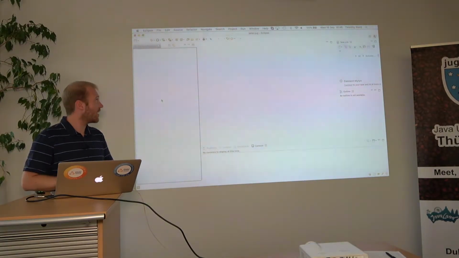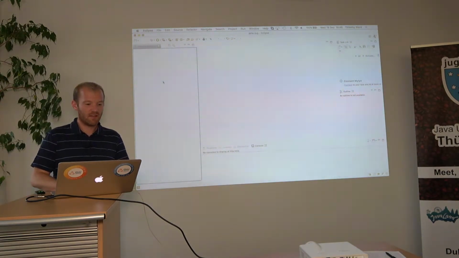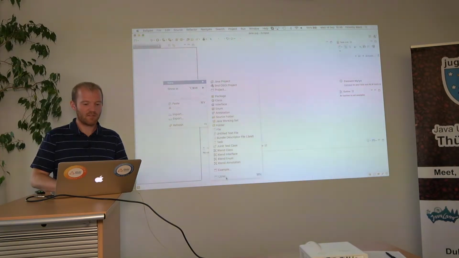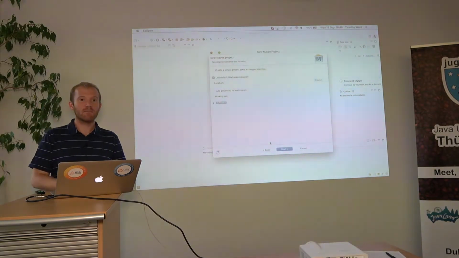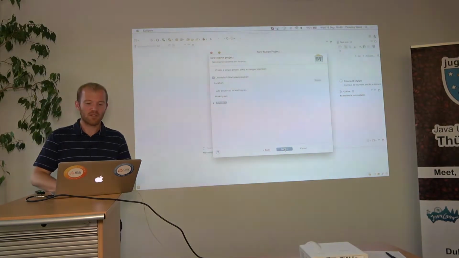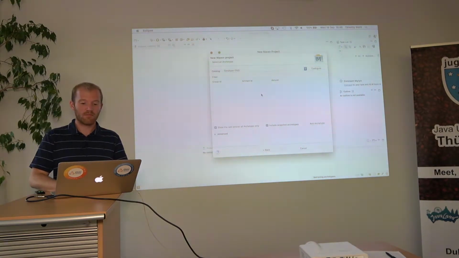So what I have here is a brand new empty Eclipse workspace. And what I want is I want to create myself a new Maven project. So this is just Eclipse's Maven integration, which is going to allow me to use an archetype to set up a project. Now, currently it's a snapshot, and the reason that it's a snapshot is, come on network.